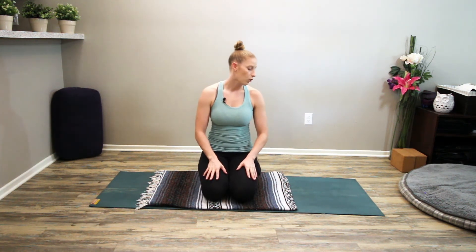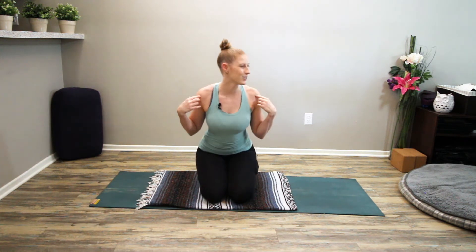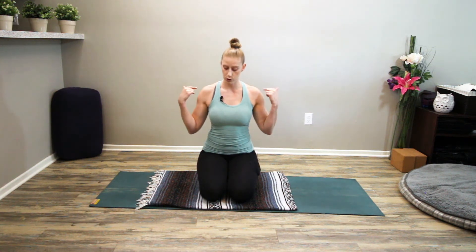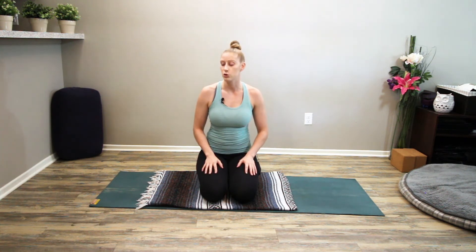The next part of Cobra is finding the engagement in our upper back. In Cobra pose, we are engaging and contracting the muscles of the upper back, and when those shorten, our paired muscles — the chest muscles — get to lengthen, or as we say, open. When the back muscles contract, the chest muscles get to release and relax. That's our stretch reflex — the natural biological principle we take advantage of in yoga. This counters the rounding and sitting we do regularly. You're going to feel a little stress on the upper back, but that conscious engagement and drawing back is going to open and stretch the chest.